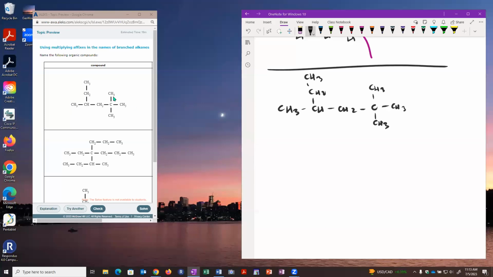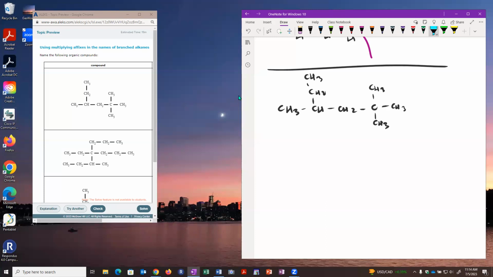All right, so in this one, we're going to take a look at how we name these alkanes now that have maybe one or multiple branches attached to the longest carbon chain. So the same rule is going to apply. The first thing we need to do is to identify what the longest continuous carbon chain is. And in this case, I have this first structure drawn over here. And again, this is only going to come with practice. So you're going to have to do several of these to get fairly efficient at doing this.